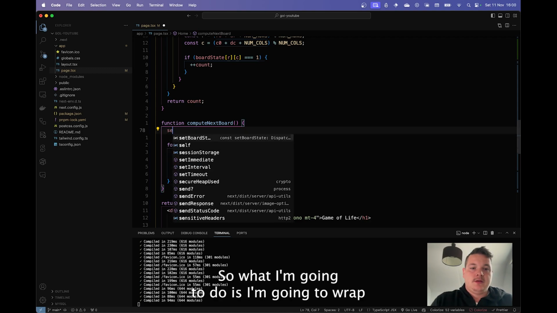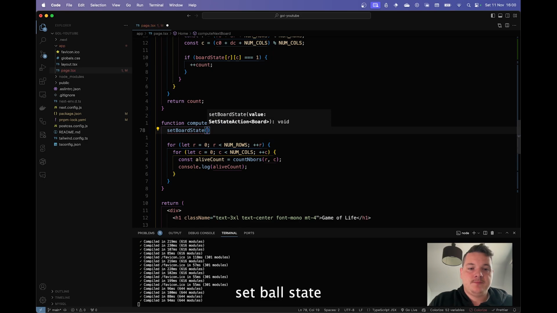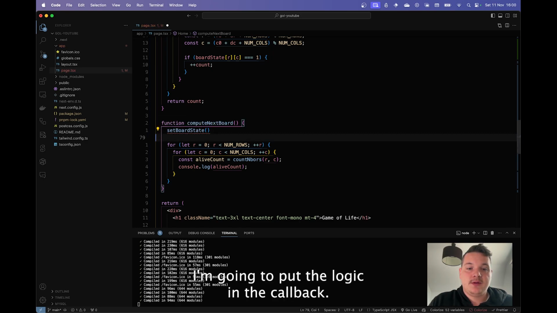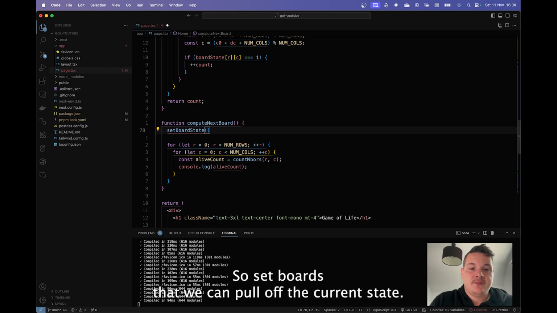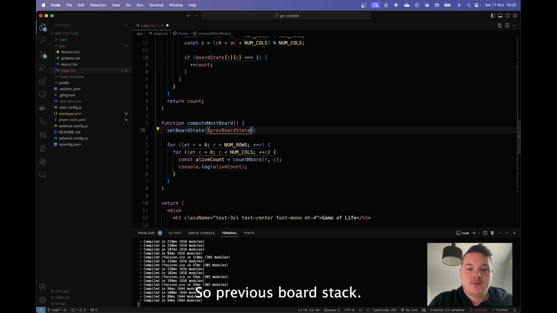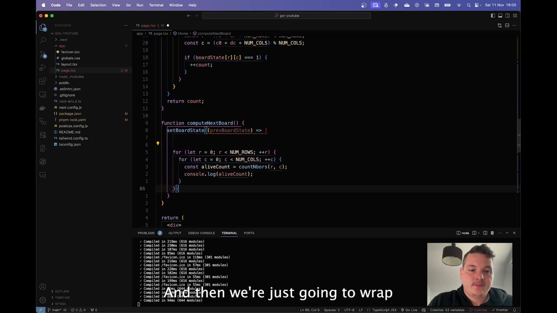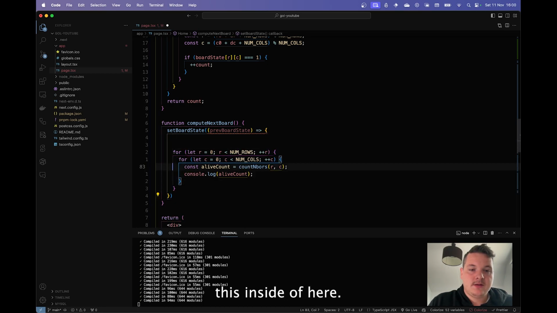So what I'm going to do is wrap set board state around this, and we're going to put the logic in the callback. So set board state, we can pull off the current state, so previous board state, and then we're just going to wrap this inside of here.